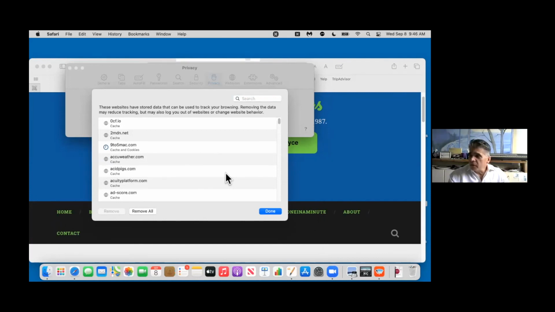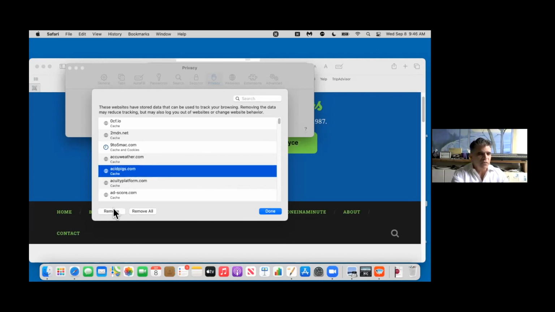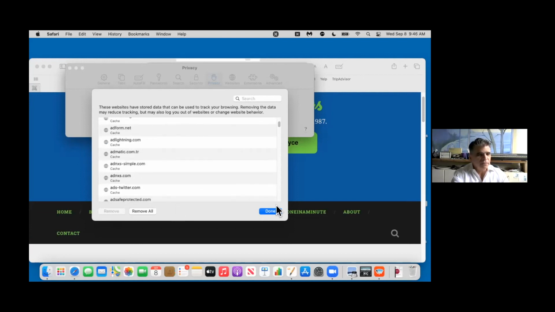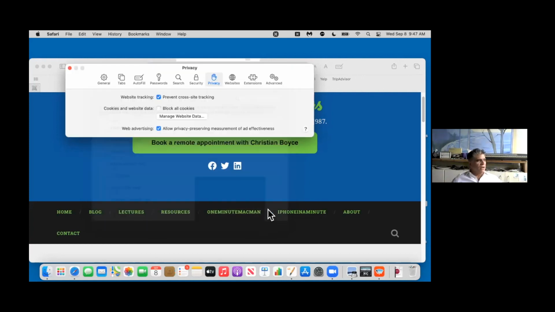Oh, great. Does that help? Yes, thank you very much. Sometimes you have to clear the cache because you go to a website and it just won't work, like it keeps trying to sign you in with the wrong name or something like that. This is when you would come in and remove that. You shouldn't have to do it very often. And you don't want to do remove all. That's going to take away all of the knowledge that your Mac has about where you've been and what you've done and what your preferences are for those sites. So don't do that.